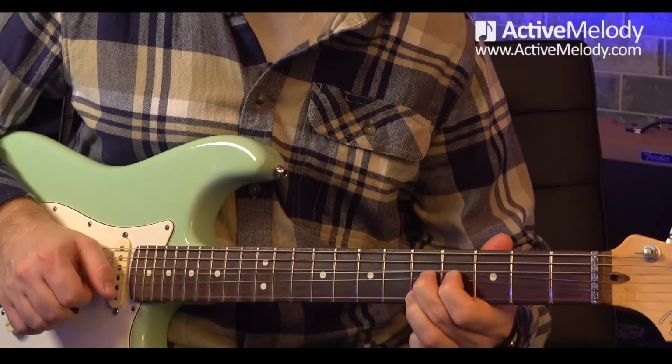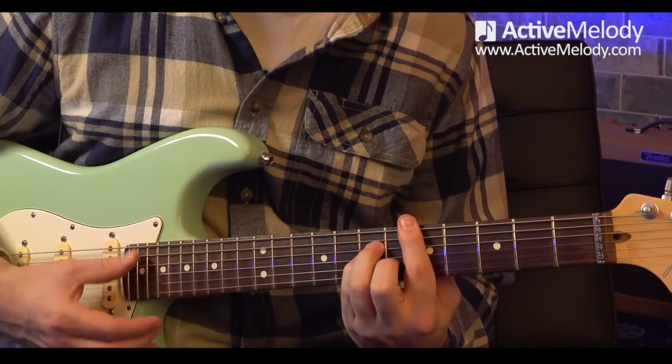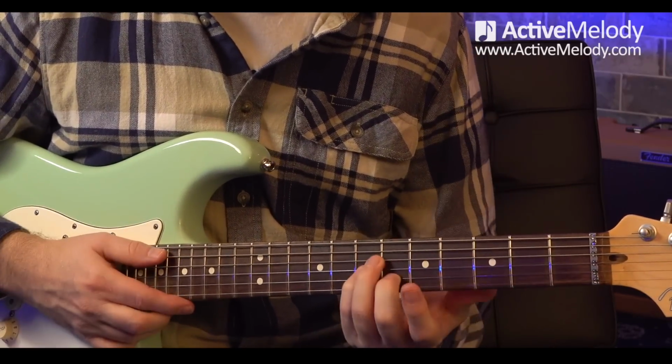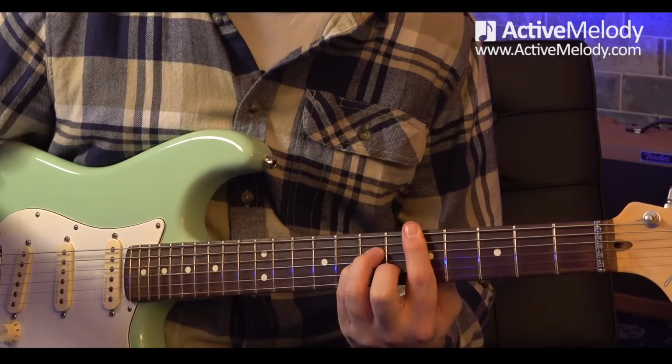That's what you're trying to do. So why is that working? Well, let's look at the D minor chord right here. This is using the A minor chord shape. So if we think of A minor, down in 1st position, we move it up, we capoed on the 5th fret with our index finger, we've got a D minor.